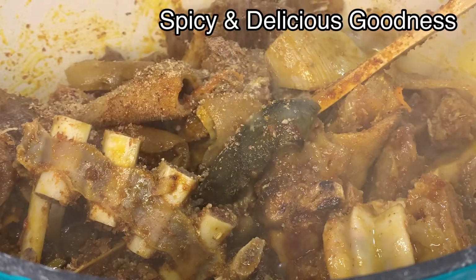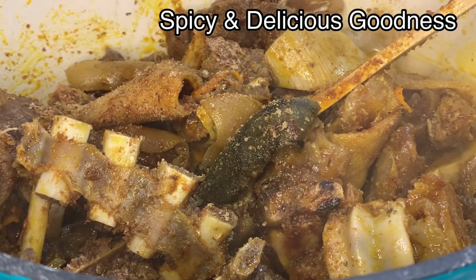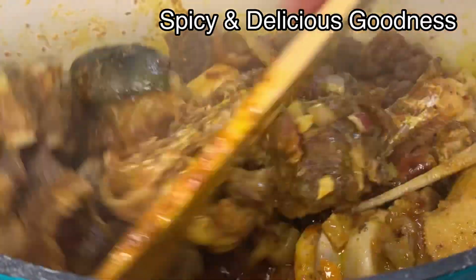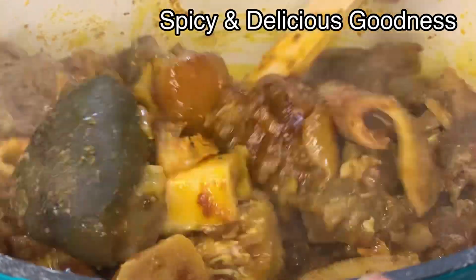Then I'm adding the seasoning cubes. You can add as much as you want. 2 is enough for me. I'm just gonna mix everything together. It's almost time to start adding the vegetables.